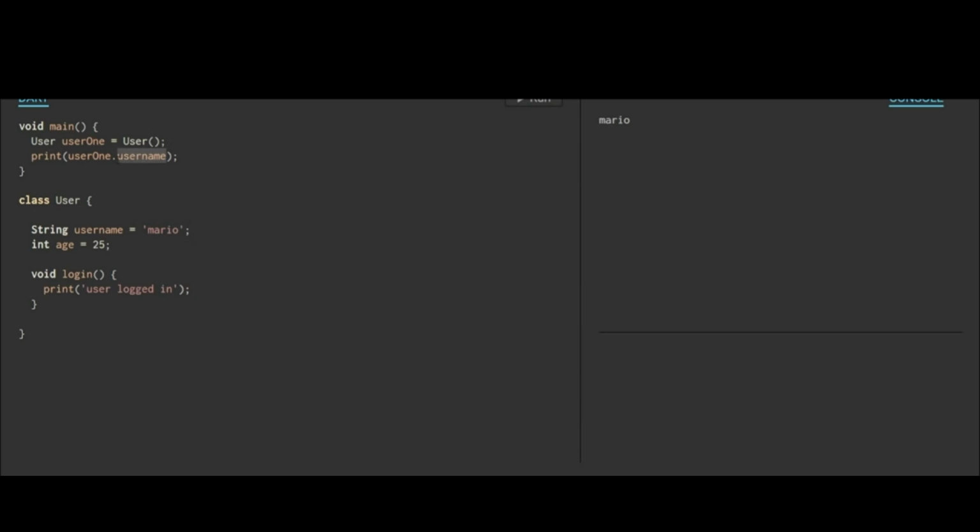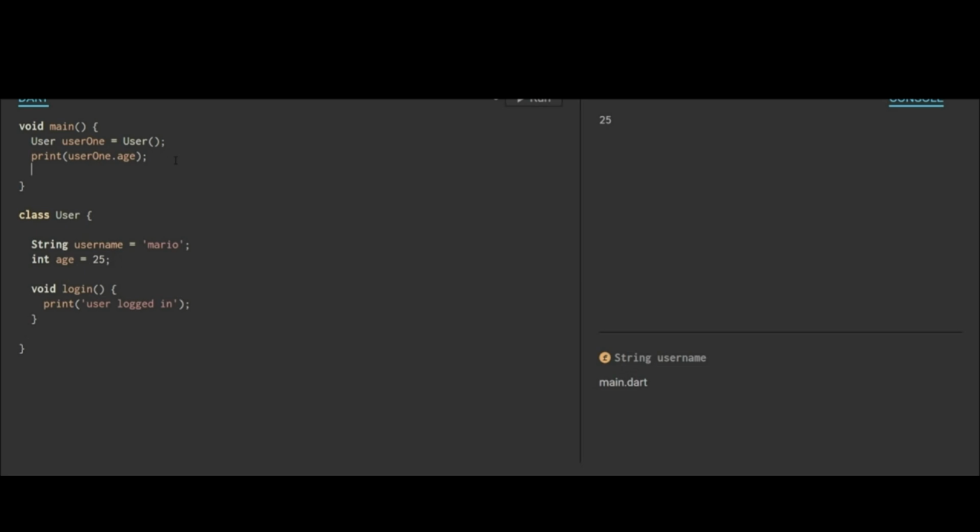Let's change this to the age, and we should see 25 over here now, and we don't. Yes, we do now. Okay, and also we could say user1.login and invoke that function, because we have this function defined on this class. So now we have it on this instance of the class as well.